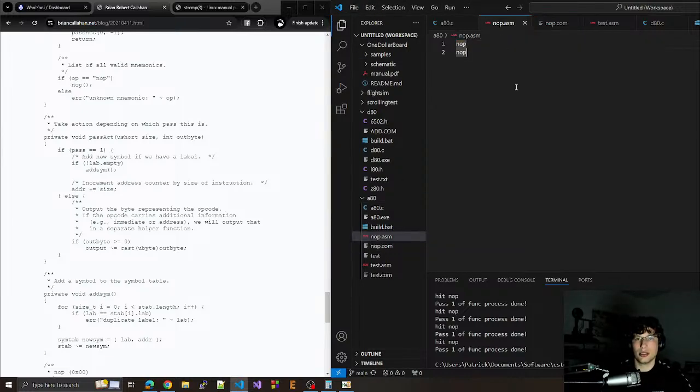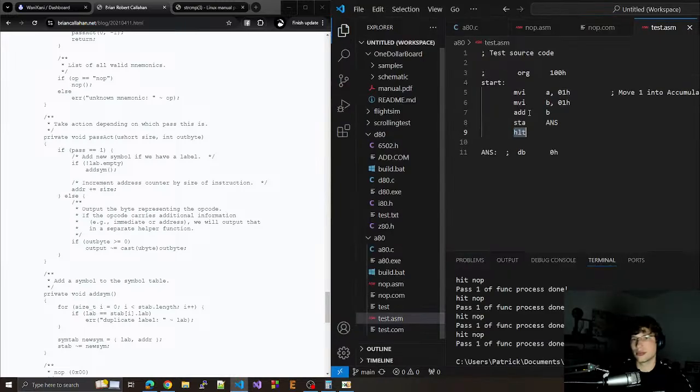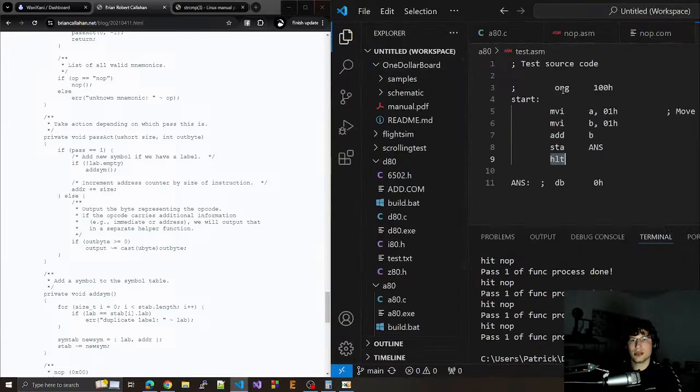So here in test ASM, as you can see, I'm going to move 1 to the accumulator, 1 to the B register, and then add B to the accumulator and store the accumulator to ANS, the answer. And ANS is a label that is down here. We haven't run into the ANS label yet.